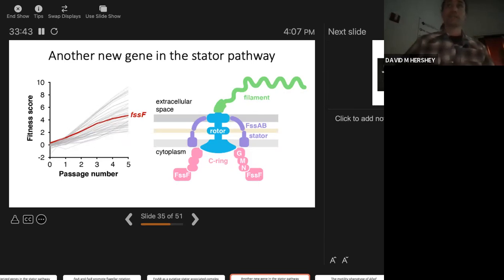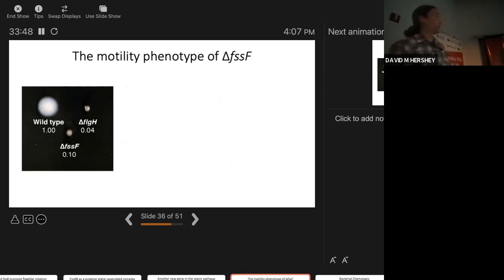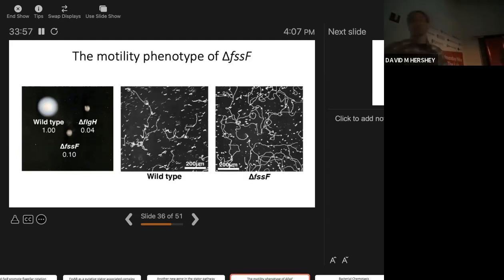And so, of course, we went in and started looking at the motility phenotypes here. This is another soft agar plate, and you can see that deleting FssF, the cells are not able to spread through soft agar. Fine. What's actually interesting is when we start looking at the swimming behavior, we can see some differences. First off, you can see that these cells are motile, they can swim. But what I really want to point out is that the wild type cells have this really distinct swimming pattern where they swim straight for a while, then they bounce around for a little bit, then they swim straight, then they bounce around. You can see that these FssF mutant cells have these meandering tracks. And so when we saw this, we knew right away what this was. This is a chemotaxis mutant.